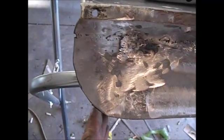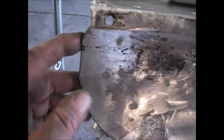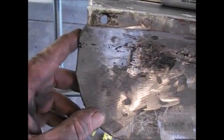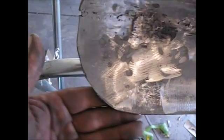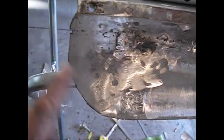Well, there it is. I got it all rolled over. Not looking too bad. It's just a little bit more squared off where I sliced it. I probably should have sliced it more. But I mean, once I sand down these little high points, I think it'll be just fine. You can tell I'm short just a little bit. Here's the old section. So, to be honest with you, I'm probably going to shave that down just a little bit, add a little bit of weld in that little void, and that's going to be it. You know, if the lines down here by this little thing are just a tiny bit wider than everywhere else, I don't care.